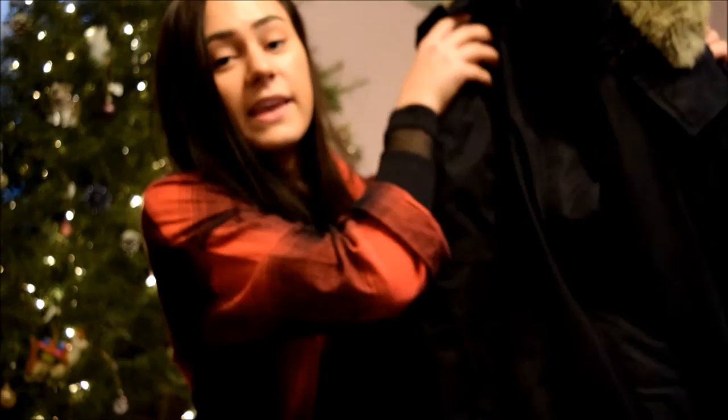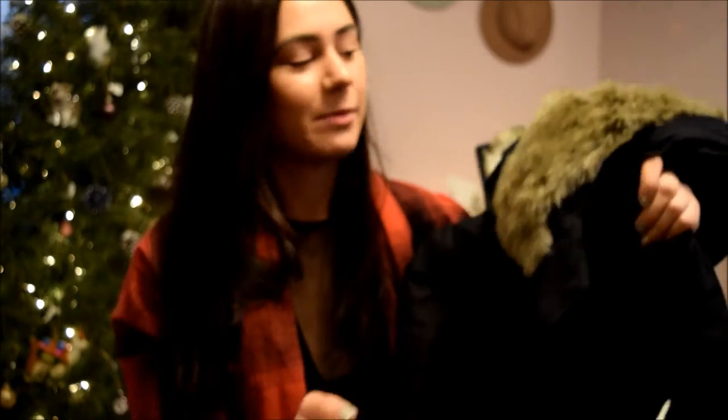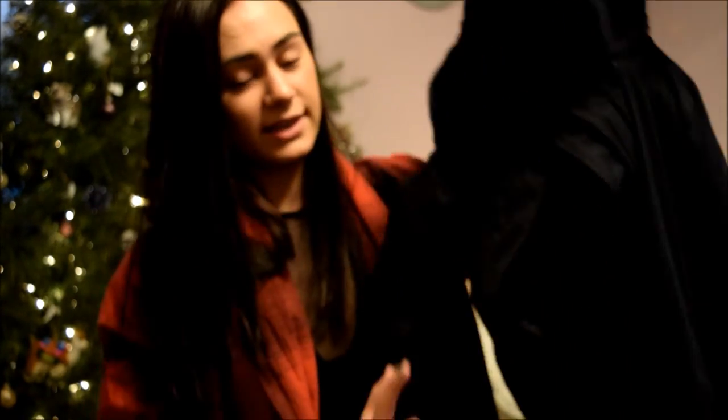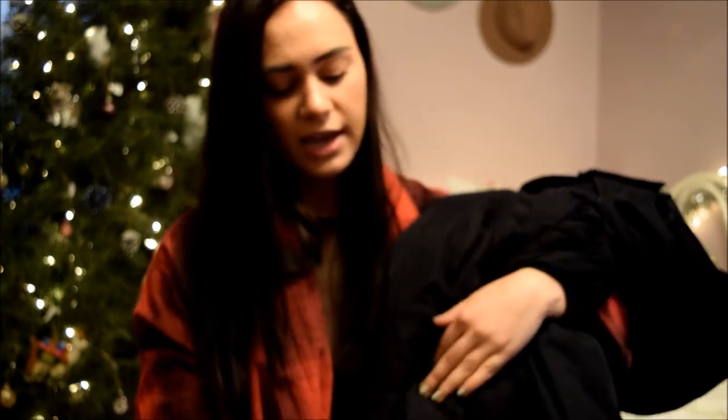The coat that I got was from a store called Aritzia, which is a Canadian store. They ended up having a sale called Boxing Day, which in Canada is like their equivalent to Black Friday. This is the coat I got — it's just a simple black coat. I really liked the fur hood, and it has this mouthpiece so I don't have to wear a scarf, which is really helpful — all that shows is my nose up. I've already worn it a few times and I'm obsessed with it. It's super warm, it comes down to cover my butt which makes a huge difference, and it has zips on the side so if it's a little tight when you sit down you can unzip it.